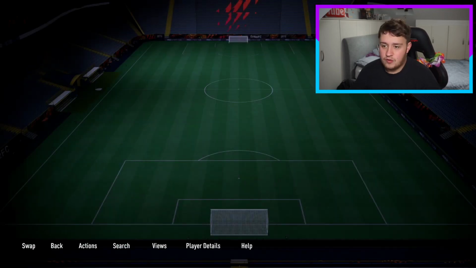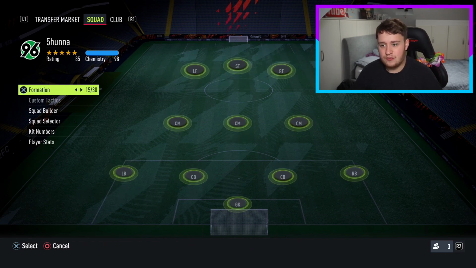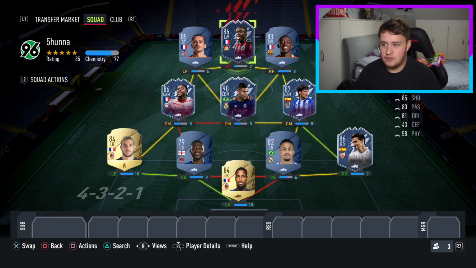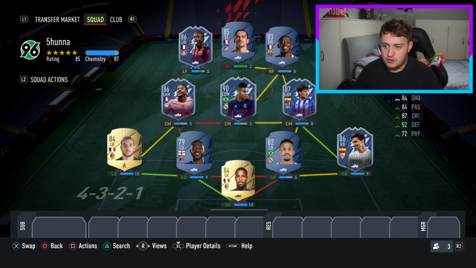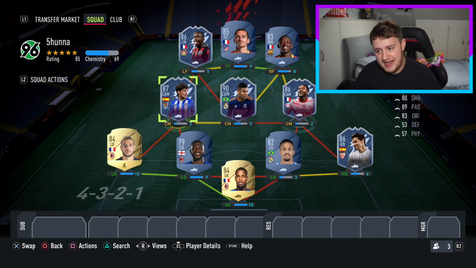So overall, this is what the team is going to be looking like. What I would do is I'd play it in the 4-3-2-1 formation in-game, obviously swapping these guys around. You want Casemiro in the middle as more defensive. Then I'd probably actually put Nkunku's box-to-box on the right and David Silva on the left, and then yeah, that's looking really nice.